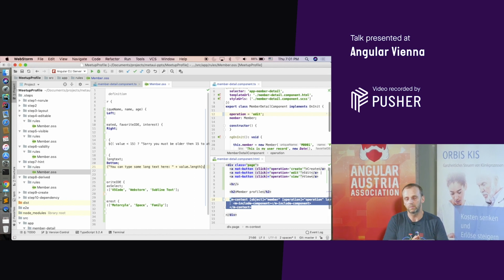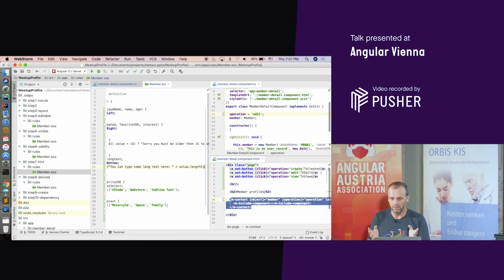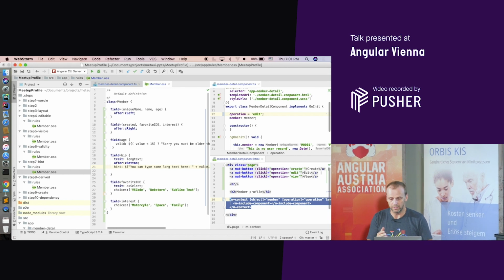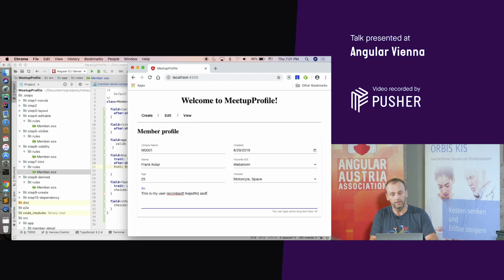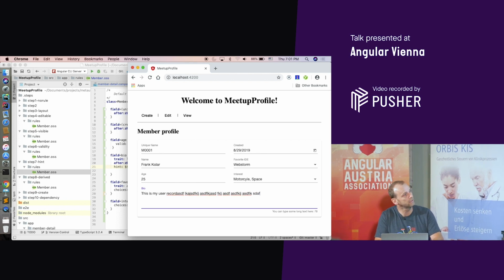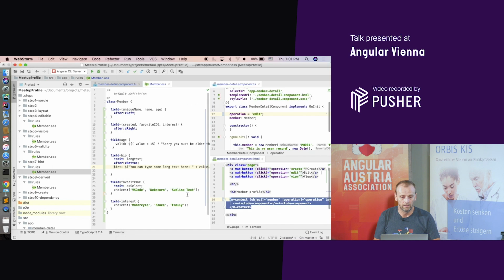And since every single property is backed by an expression, it can be any type like boolean, list, array. The same thing here: I just added a hint into my bio, and I can keep writing, and you see how many characters I type. Again, the only thing I did was add additional properties, nothing else. Otherwise you would have to implement the logic behind it, maintain it, and so on.